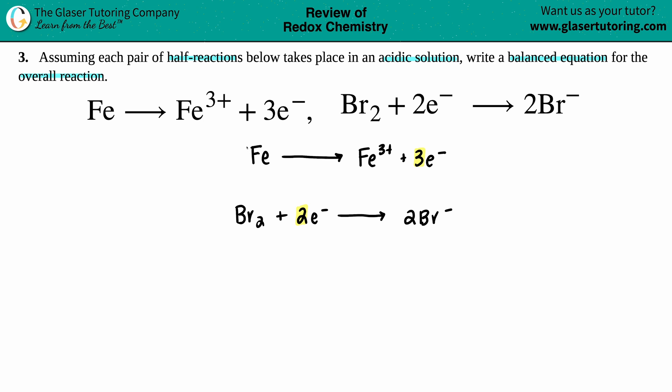So I say to myself, how am I going to get this the same number by multiplying? No whole number times two is going to be equal to three, so I'm going to have to multiply both of these numbers to get the next common value up. The next common number that two and three have in common is six.